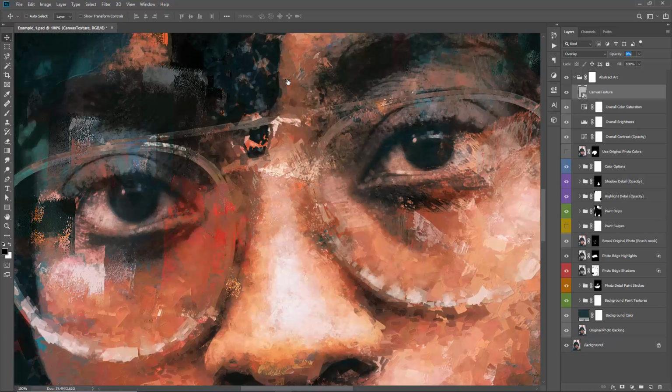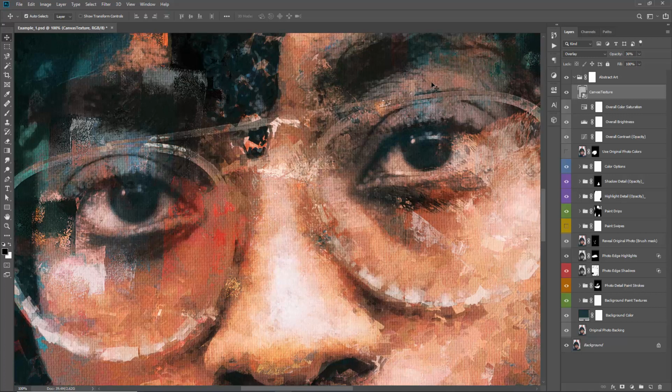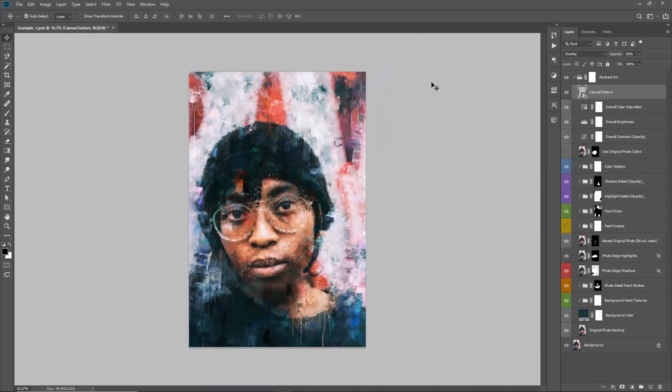I'll put this to 0, and I can click, hold and drag the word opacity here and slowly increase that, and you can see the canvas texture starting to come through. So let's add just a little bit, about 36%, that looks pretty good. Now to zoom all the way back out, you can hit Control or Command 0, and there you go.